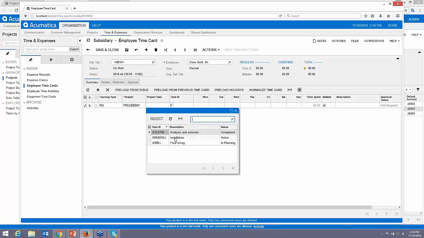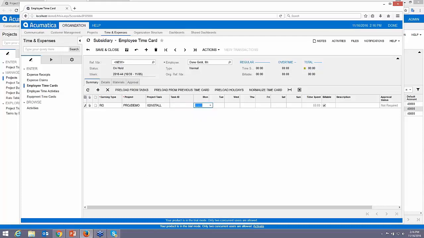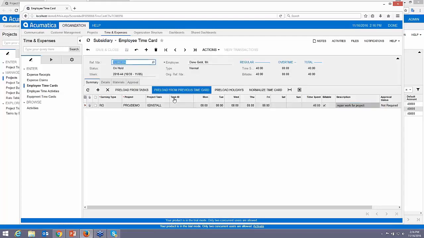This is part of the installation, and we'll just say we spent all week doing it. We'll do some repair work. Now, all these comments that are being made have the option to flow through to the billing or not. So it's up to you, and they can all be fixed if we have people in the field not making good descriptions. All that can get replaced as well. Once Mr. Get It Done is happy with his timesheet, he submits it.